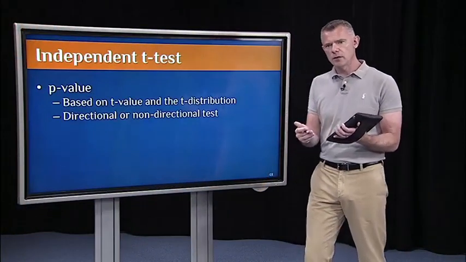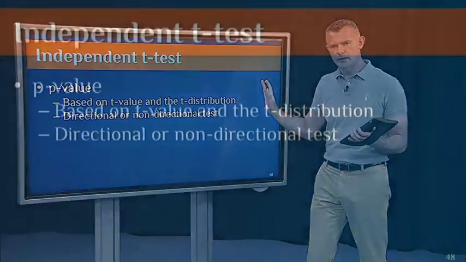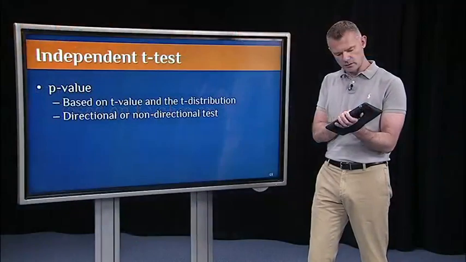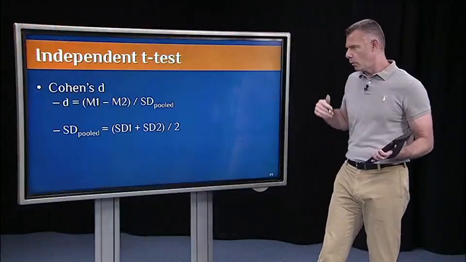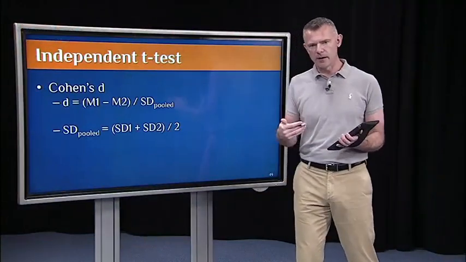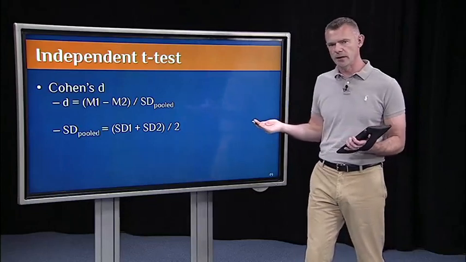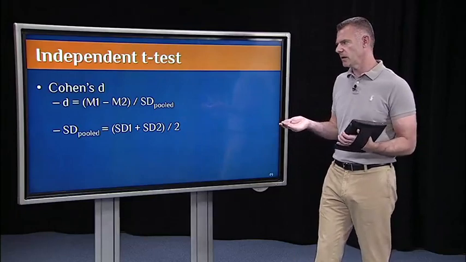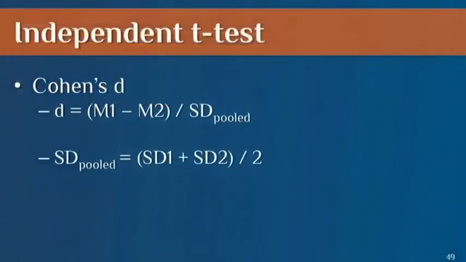That t-value is also going to yield a p-value, just as it's done in all cases prior to this. It's going to be based on the actual t-value and the t-distribution, which depends on sample size and whether you're doing directional or non-directional tests. Remember, the NHST is biased by sample size, so we're also going to include an estimate of effect size. When comparing means, the most common estimate of effect size is Cohen's d, and here it's just the mean of group 1 minus the mean of group 2 over the pooled standard deviation.